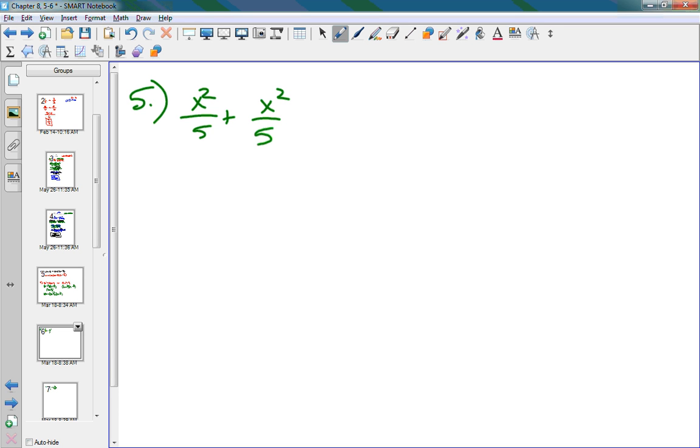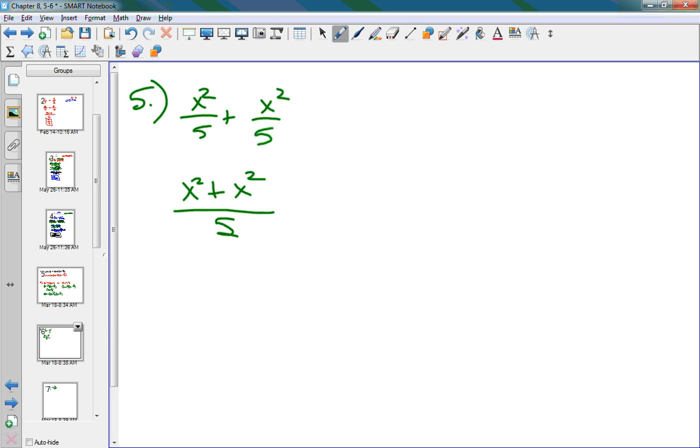Okay, so first things first. Do they like each other? Yes. How do I know that they like each other? They have the same denominator, which means, do I need to get a common denominator? No. They are ready to move in one house together. Does that make sense? So how do I write this? x squared plus x squared over 5. How many of you wanted to write 10? Me. I know. Don't do that. That's why I'm talking about it. Don't do that because all you're saying is I'm putting them both in the same house, which means I keep the denominator. Do we all understand that?